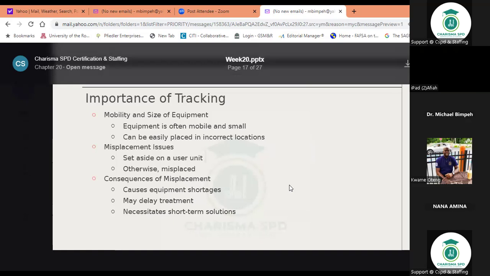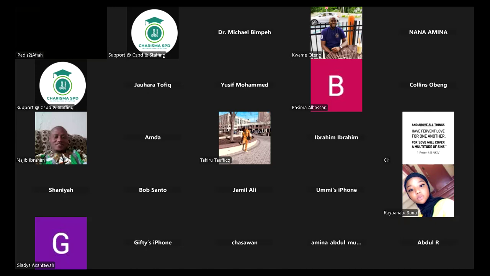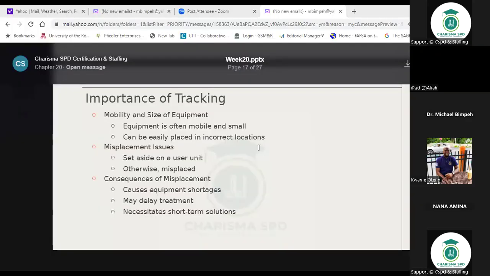Now, importance. Any questions so far, guys? Again, you can ask questions anytime. This chapter is easy to understand. It's not anything technical. That of yesterday and today, they are not things that are technical. They are things that you can easily comprehend. But still, that doesn't stop you from asking questions. You can jump in anytime with questions.